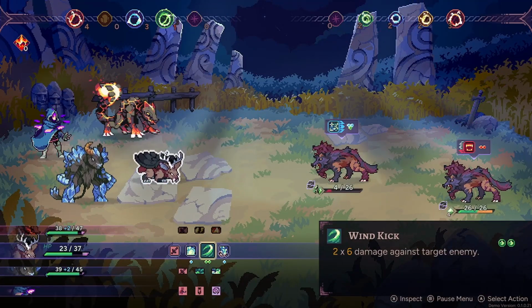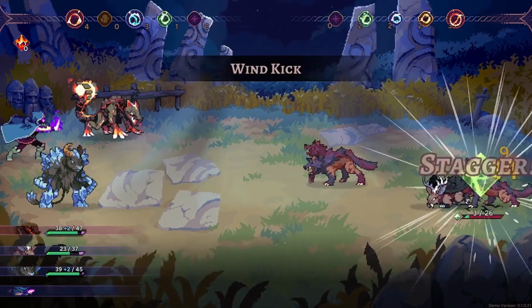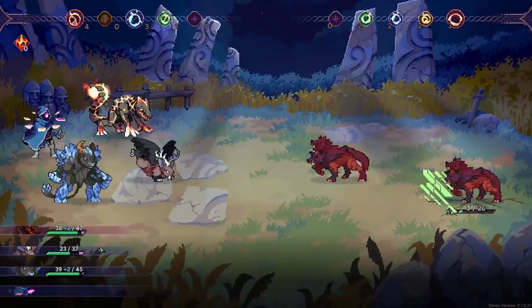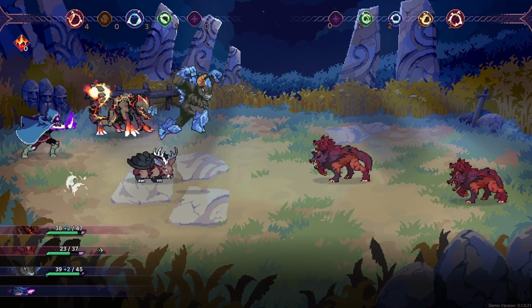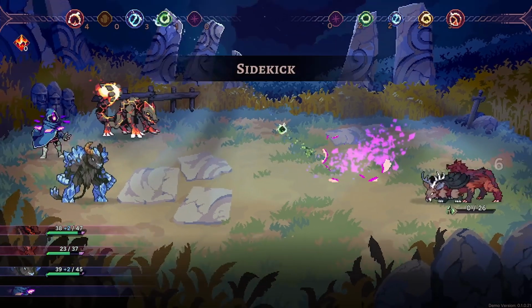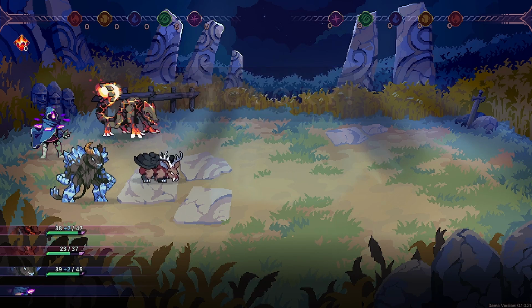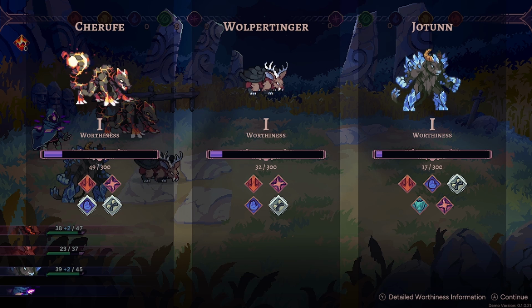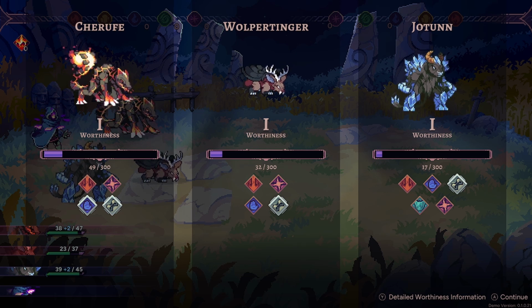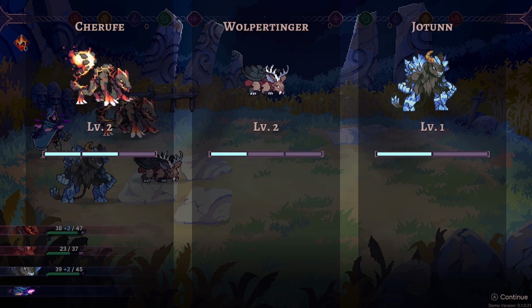And you are going to do a wind kick on this guy, who is now staggered. And Jotun, you're just going to do a basic attack and take out that guy. Wow. And done. Sweet! Took a little damage in that one, but we won. Very, very nice. Nobody leveled up yet.